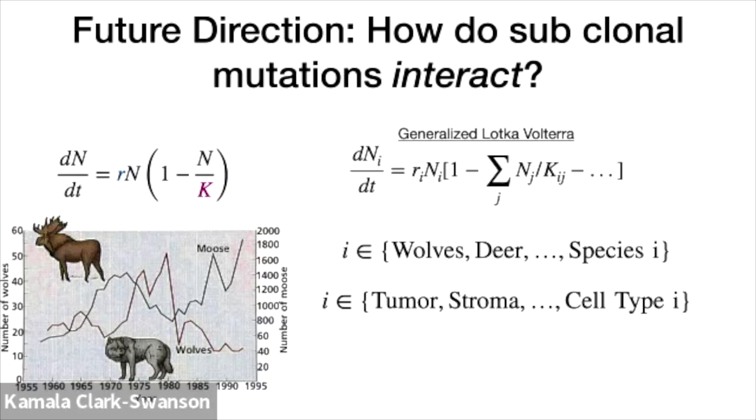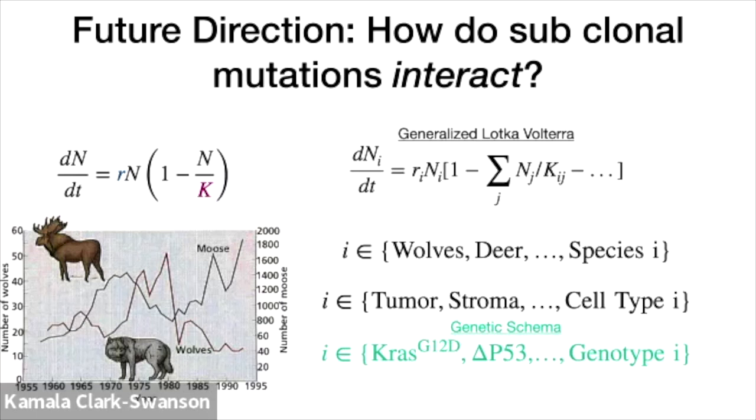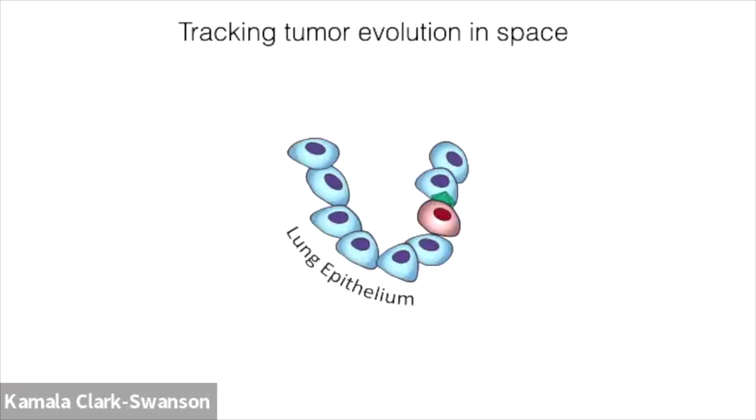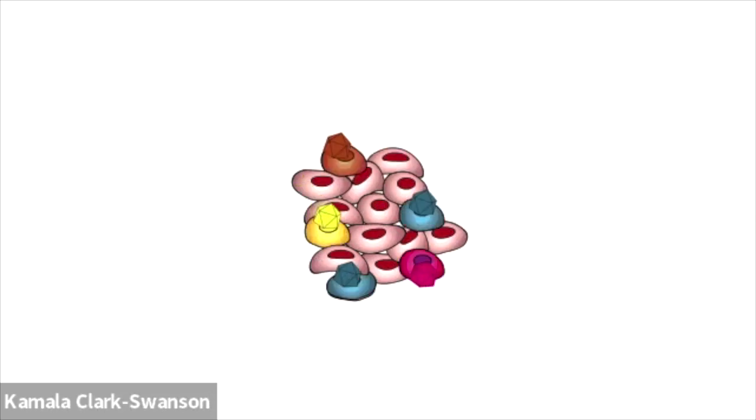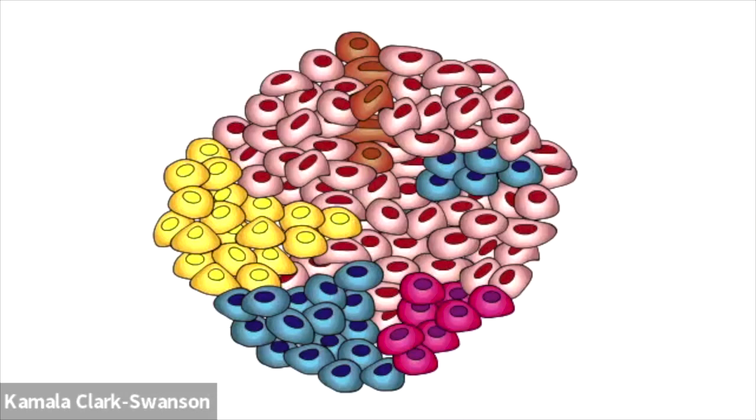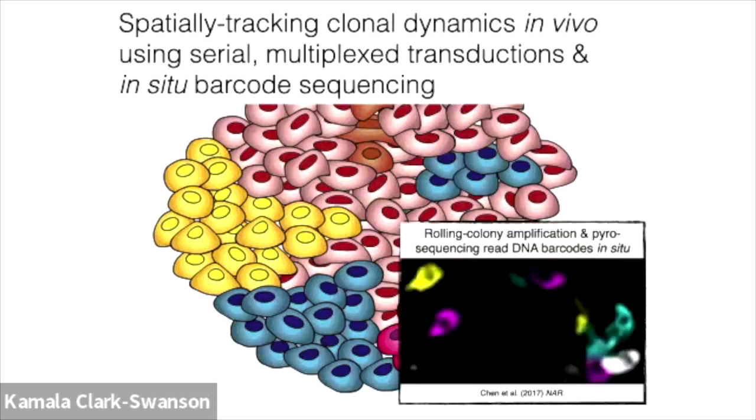Earlier yesterday, we talked a lot about interactions between different cell types, like tumor and stroma. But hopefully today I convinced you that these individual mutations within the tumor have different effects on their environment. And we really want to model this moving forward. I'm approaching the end of the talk, just by doing a series of transductions where we can start to look at interactions between different tumor genotypes within the same tumor. And we'll also overlay this with spatial DNA barcode sequencing.